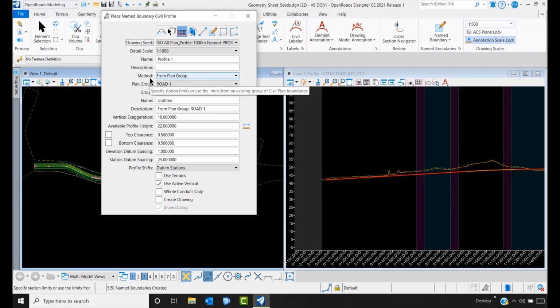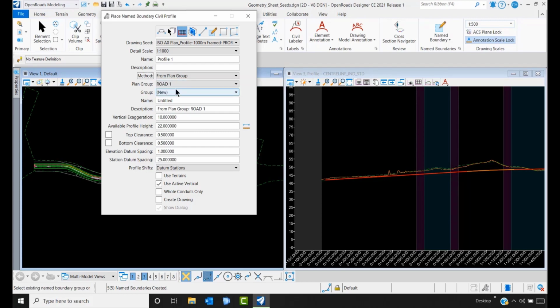You are already using the drawing production, and you also know about the generation either by station limits or from the plan group. Since we are going to generate the plan profile sheets in a single sheet size, whatever the length of the plan road itself, the same profile should come below.